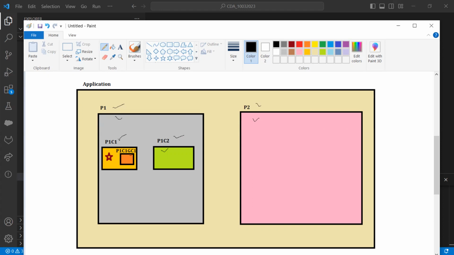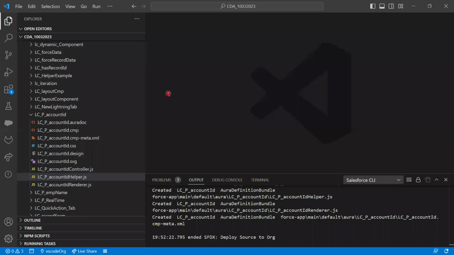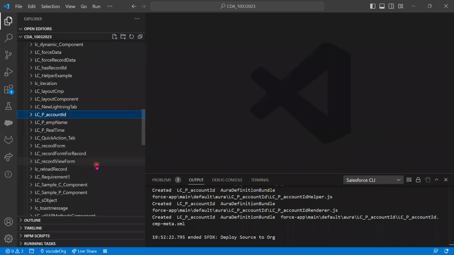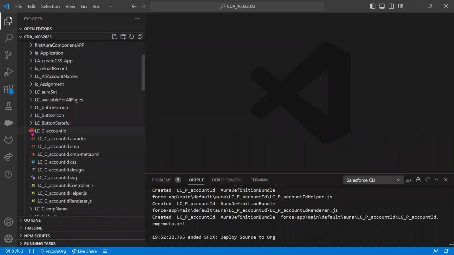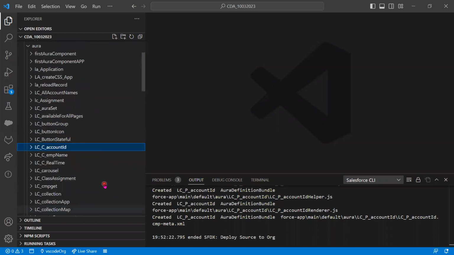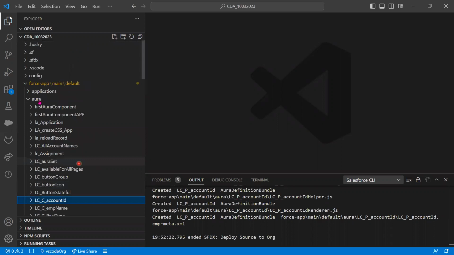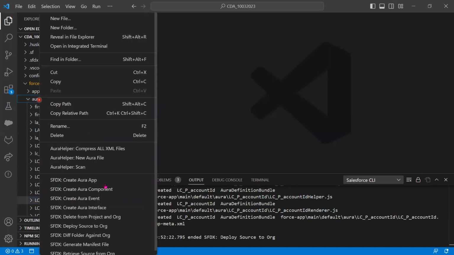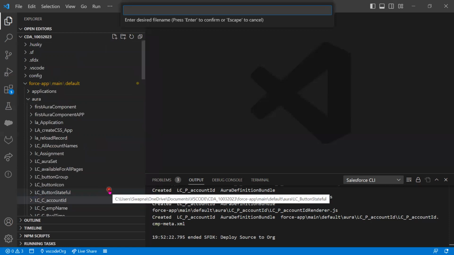Now, let's go ahead and create it. First thing, I'll be creating the parent 1 component. Let me close all of this. Now, right click, create Aura component.